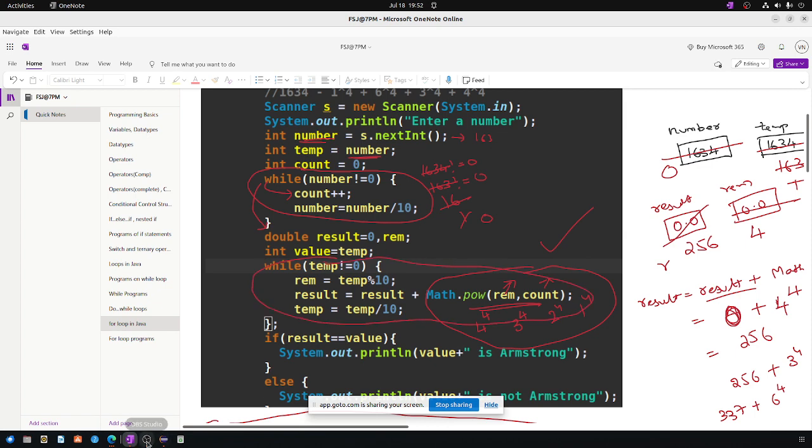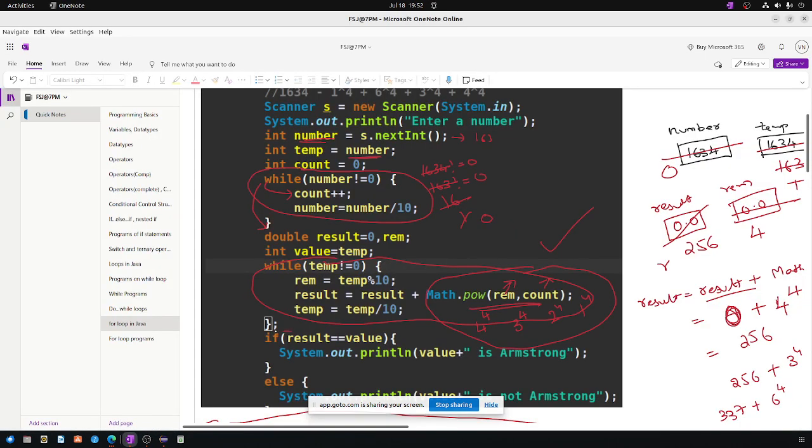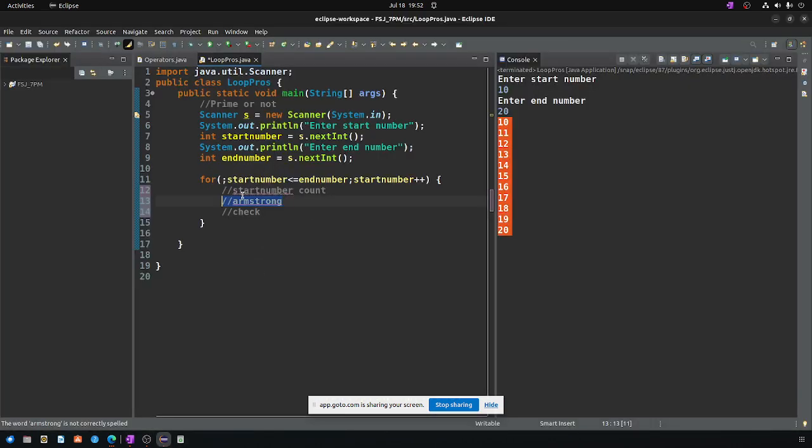And checking means this code will come. For each and every number you need to do these three things. And you have to just print the numbers. That's it. So check and print. Get my point? So will you try this?